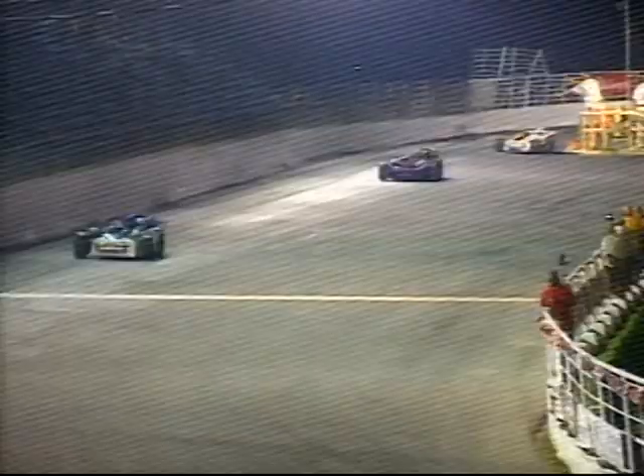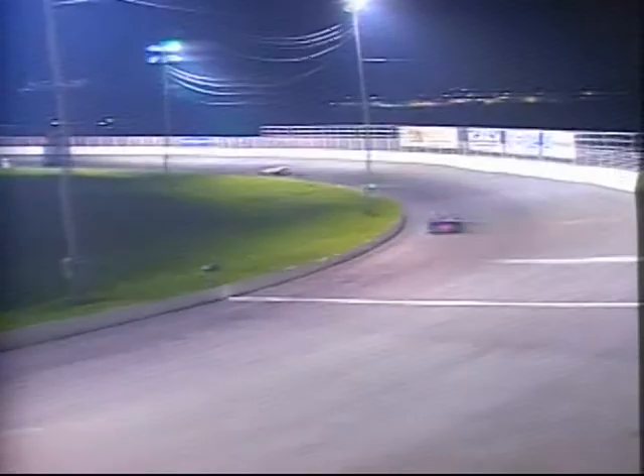There will be 10 to go in the Bud Light 100 Classic for the small block supermodified. 89 showing on the lap counter right now. Andrew Shartner won a 19.6 on the last lap — he just comes across. Shartner the leader, now working up in turn number two. A 19.7 to 19.8 for Dave Cliff. 93 are in and seven to go. Your leader working virtually all by himself — Dave Cliff does not seem to have anything for him. Carnivore 18 completes lap number 94. There are six to go.